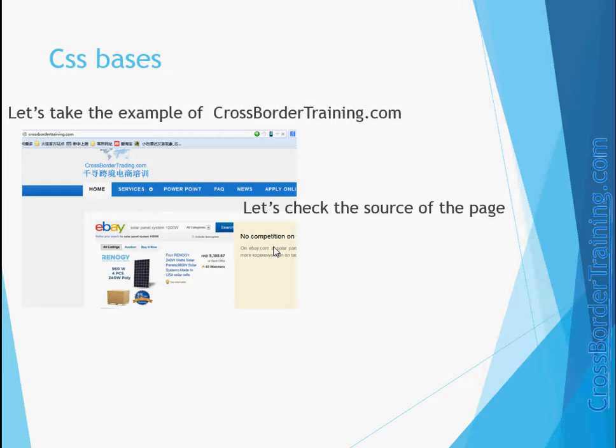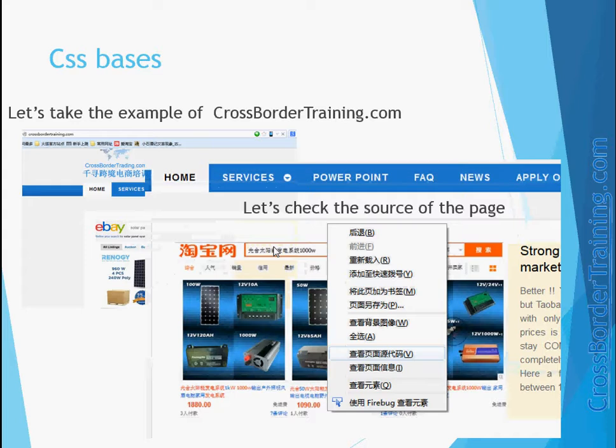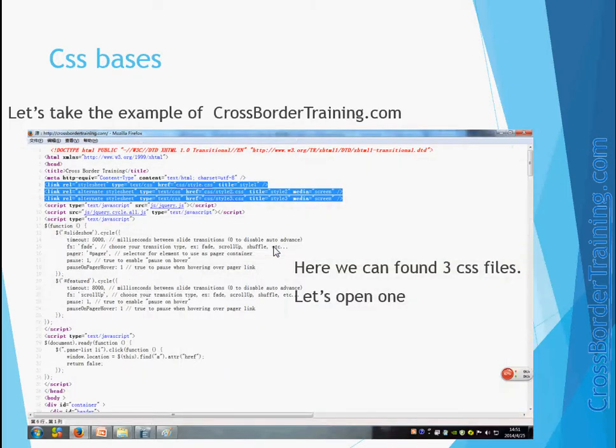So let's take the example of cross-border. If you are on cross-border, here we will show the source code. With a right click of the mouse, you can show the source code, and I will explain it in the next slide. So here you have the source code of cross-border. Here you can immediately see the links surrounded, the links that are the CSS links. You can see 3 of them. So it means that all the CSS you cannot see directly on the page, but it is externalized to a css.css file. So you can go to this file to see what exactly it is.